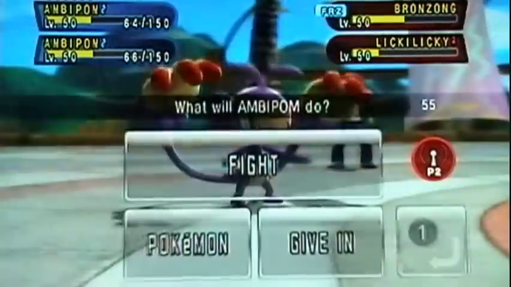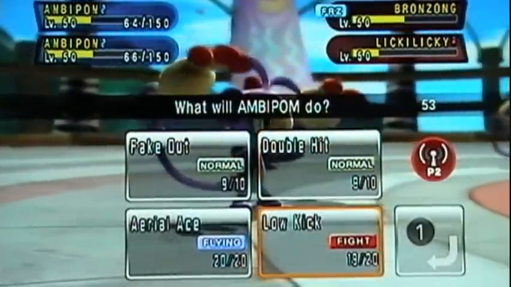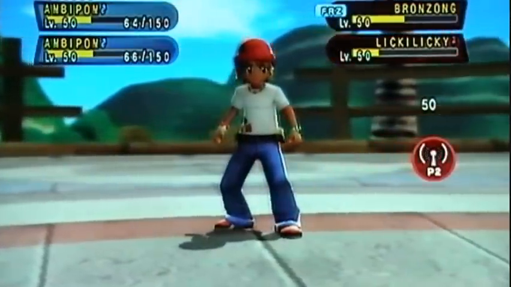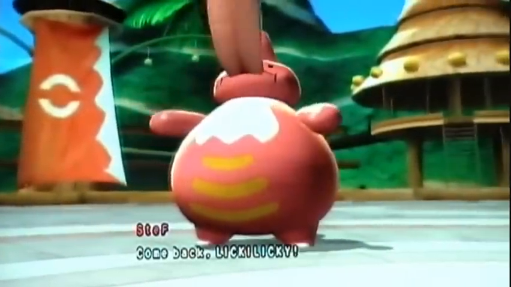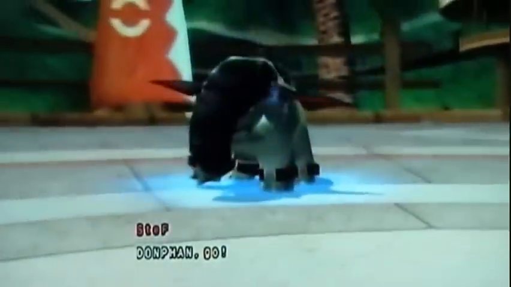Probably gonna use Earthquake again or something, and I'm not really worried about the Licky Licky at this point, because it can't really do anything. So I'm gonna double-team this Bronzong, because I need to get it out of the way, and I know he's not gonna switch out a Frozen Pokemon, because that would just be stupid. So, anyway, just like I thought, Licky Licky gets called back, and out comes Donphan again.